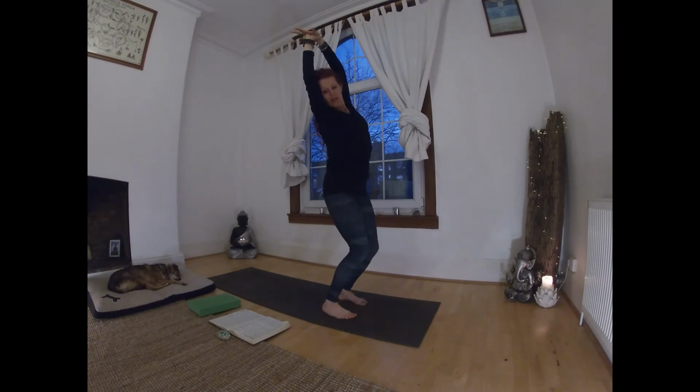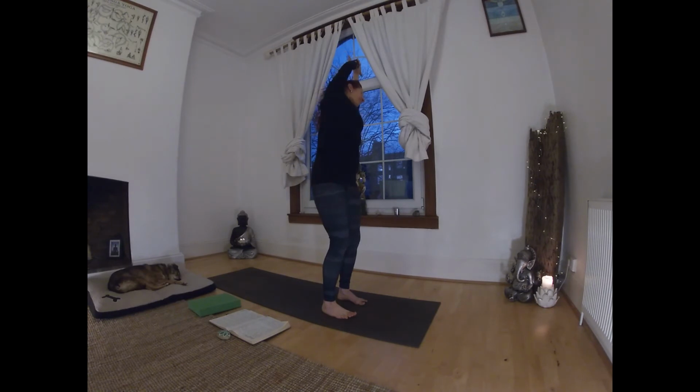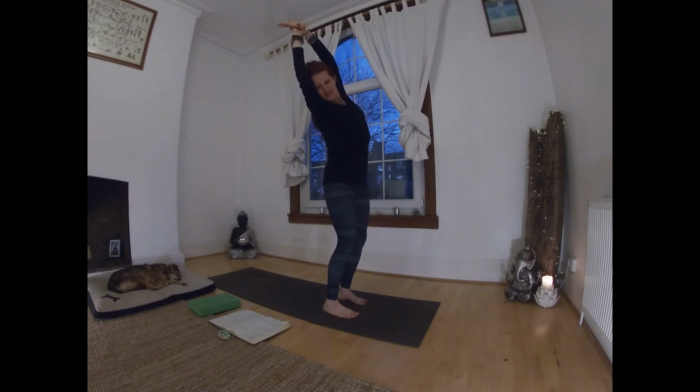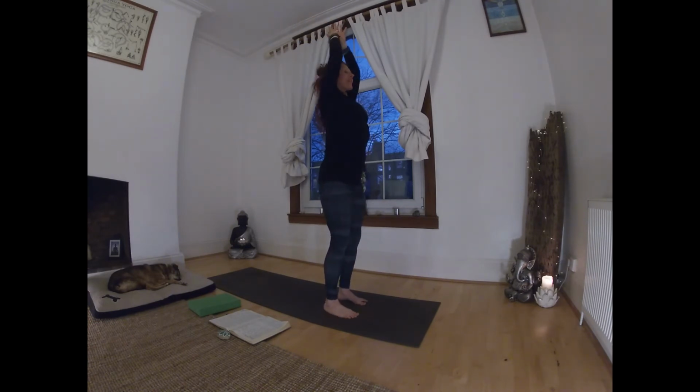Okay, now do it a couple with the breath. So you inhale up, exhale over, inhale up, exhale over, inhale up, exhale over, inhale up and exhale over. Good. Inhale up and exhale. Come back to your center.